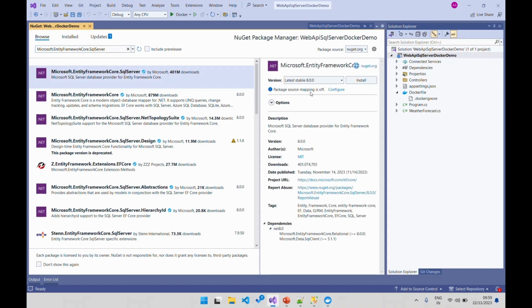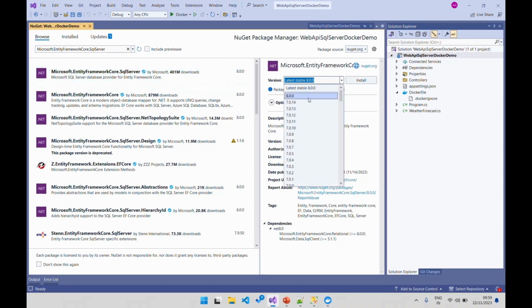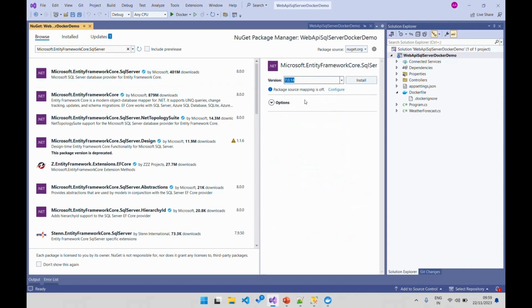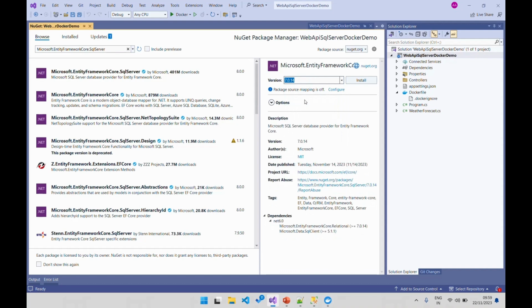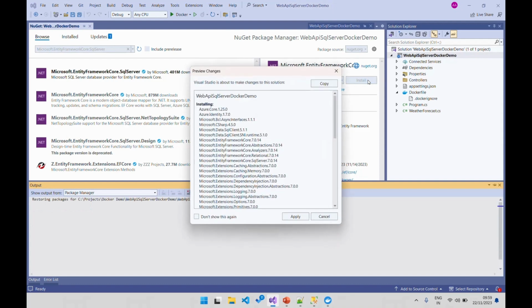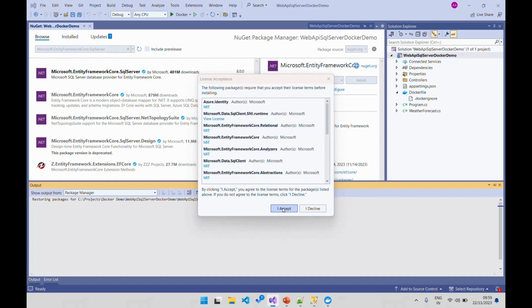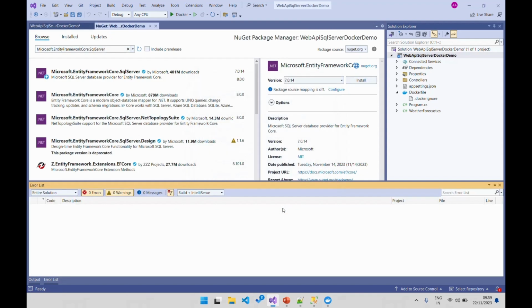This is the package that we need to install. Just make sure if you are using .NET 7.0, then you have to use version 7, not the latest one, because it is not compatible with 7.0 yet. So click on install. It will ask you to accept the dependencies. Click apply, I accept. It will automatically install the required packages for you.